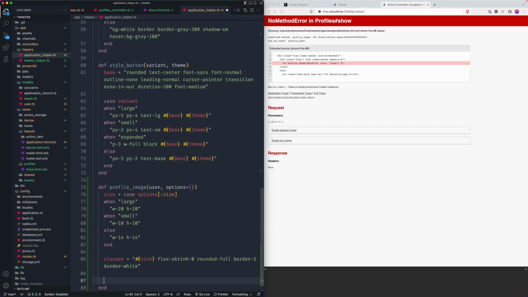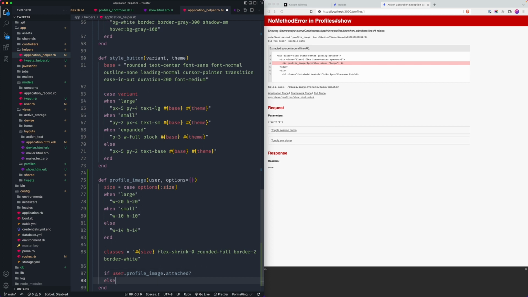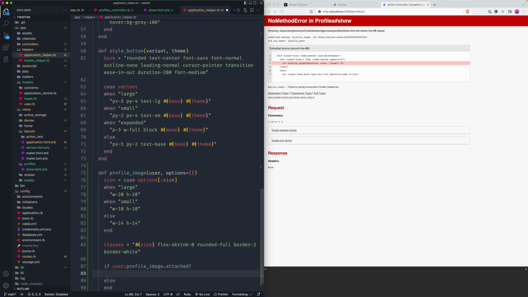Then finally we could actually render the image. So we'll say if user.profileImage.attached, assuming they uploaded one, else that. So we'll say image tag user.profile image, and then we'll pass our classes through. So classes using that local variable we defined.